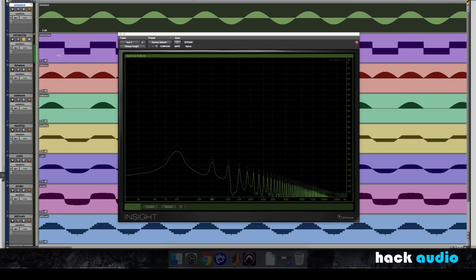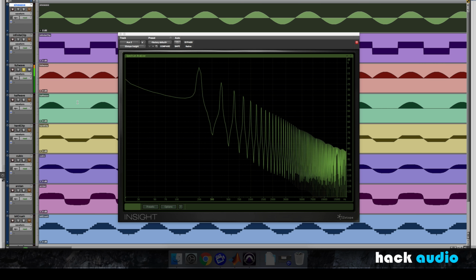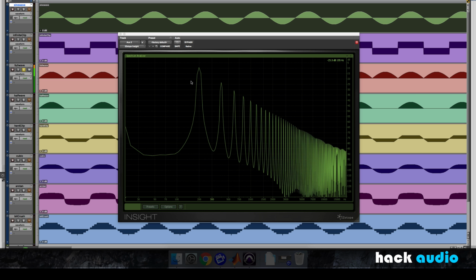Let's move on and look at full wave rectification. This is again where we take the negative amplitudes and make them positive. This is a different kind of symmetry. This is an even function. So when we plot this one, we get a different kind of harmonic spectrum. Here, the spikes occur at the even multiples of our fundamental.